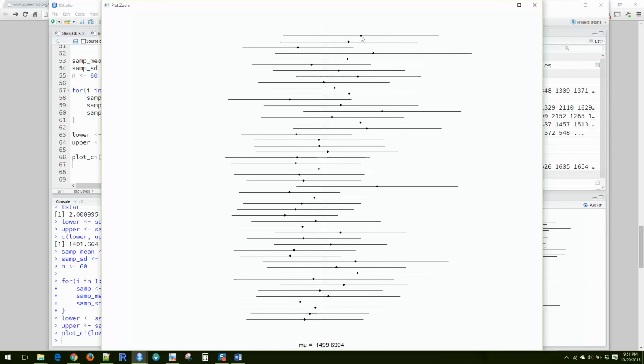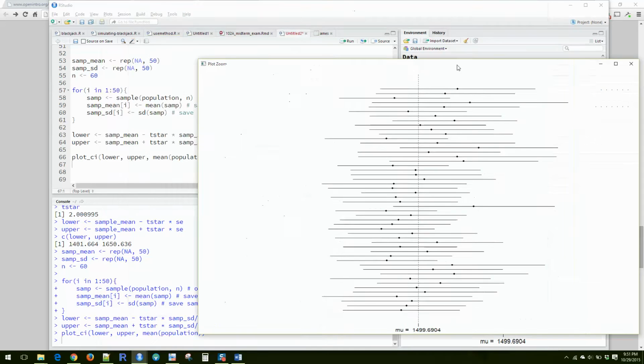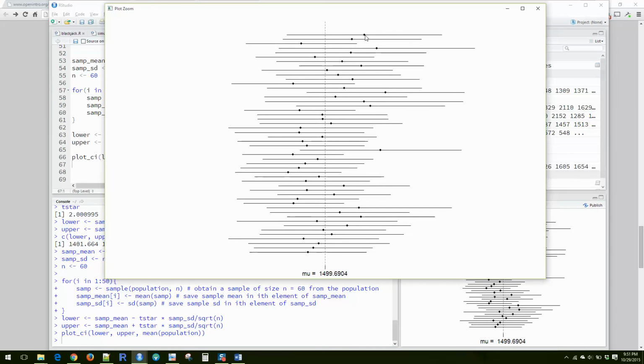Every single line here represents a confidence interval. This dot right here represents the mean of our sample. This is a sample of 60 numbers. This is the mean of that sample, and we created an upper and lower bound.